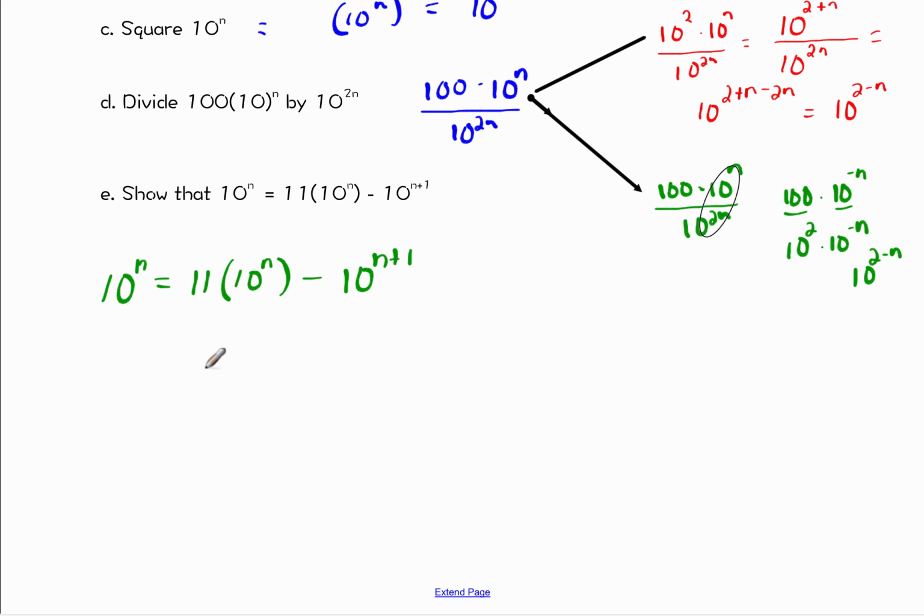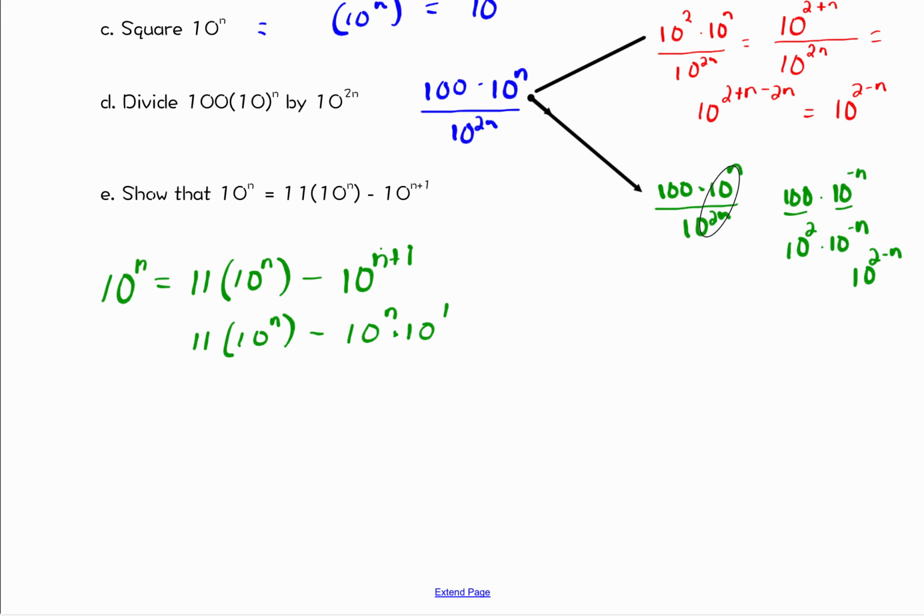All right. I know you're going to say, I would never think to do that, but it takes just some practice here. And this is the first thing we want you to see, that this 10 to the n plus 1 can be rewritten as 10 to the n times 10 to the first. Because we could break apart and say, well, if we were multiplying, that's how these exponents got added together, because we must have been multiplying.